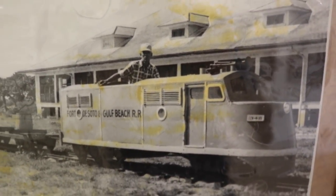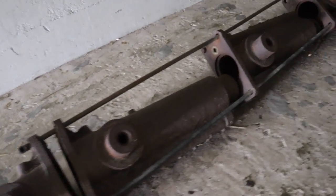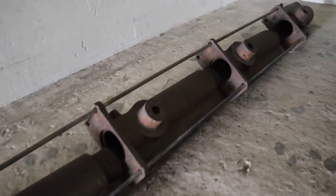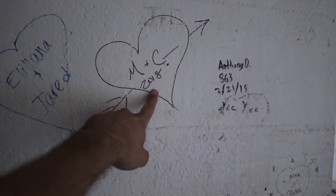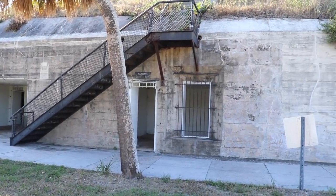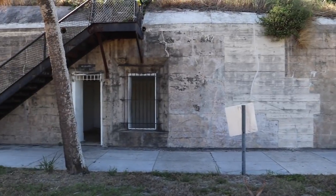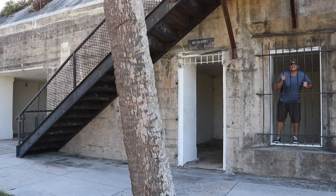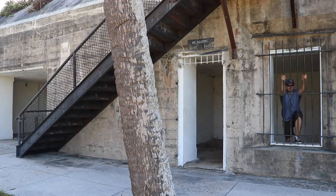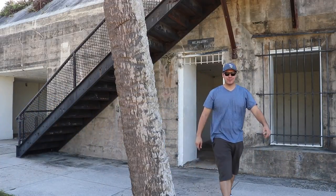I come over beyond this wall into this room and it's hard to tell what this thing is — I don't see any information to describe it. It looks like most of the fort is the same whether it's the north or the south side; they both kind of mirror each other as far as the layout of the rooms. Tampa Jay here — let me out! It seems I found the jail. I'm sure there used to be a door there.